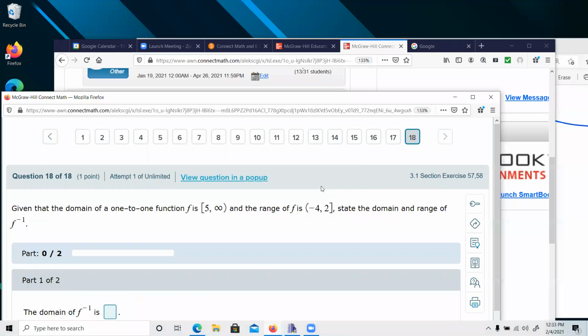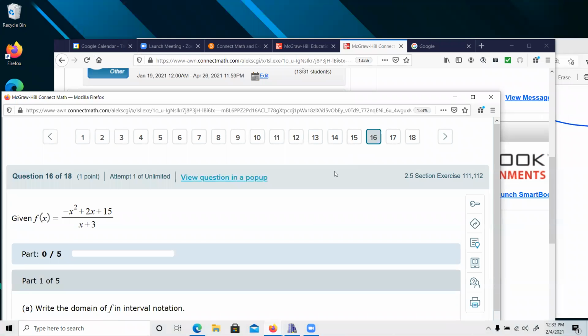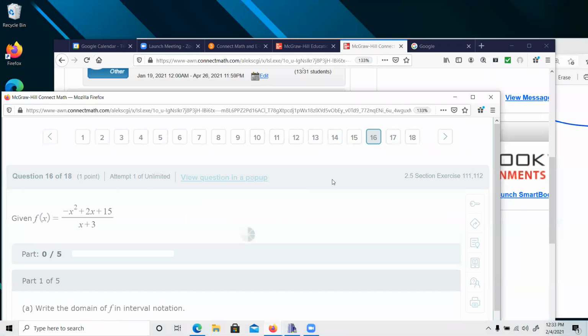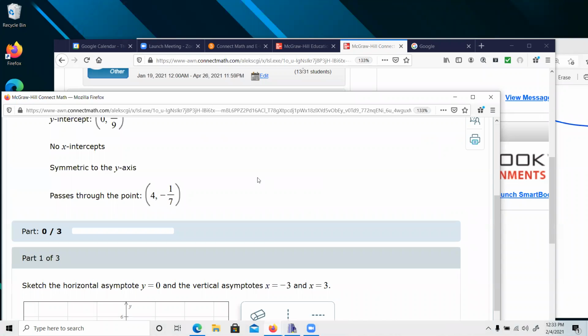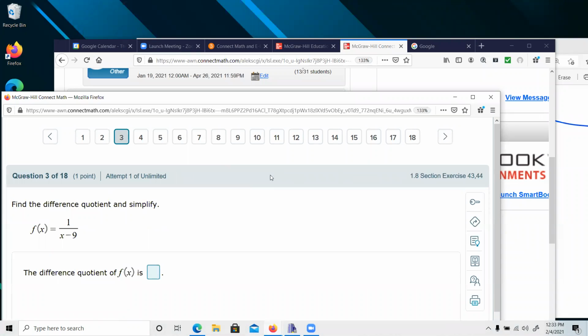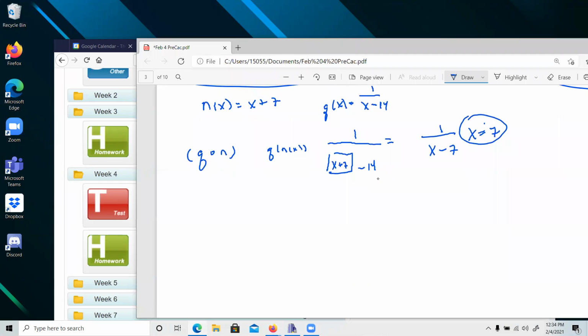Let's take a look at a couple of these. Let's go to the beginning part because I wanted to make sure I wasn't pulling in too much. Okay, difference quotient. There we go. I'm not going to do this problem. I'm going to do one just like it. So, difference quotient.